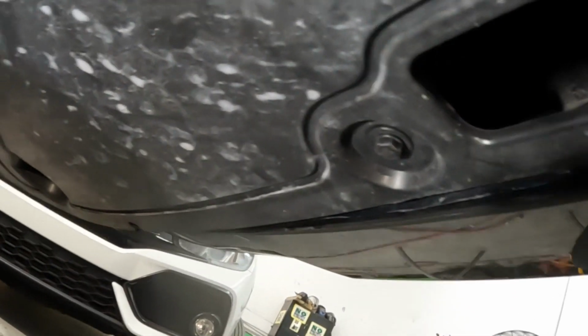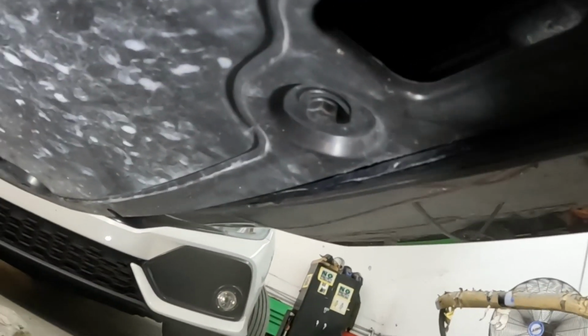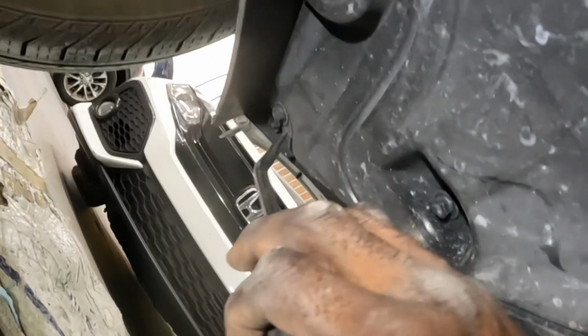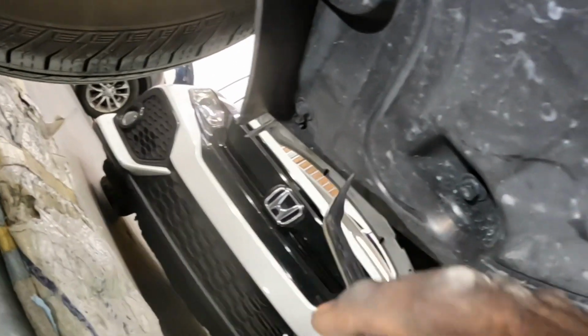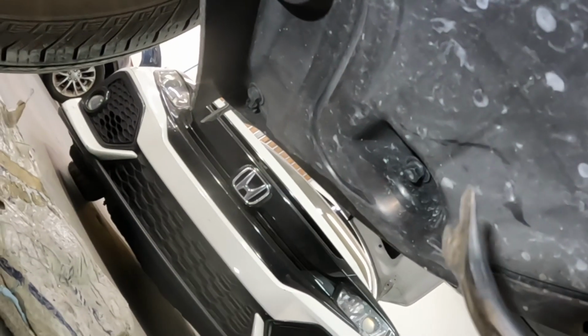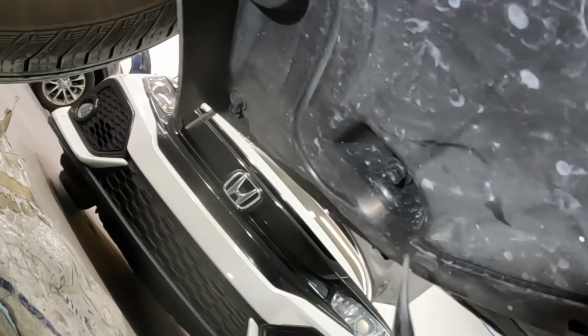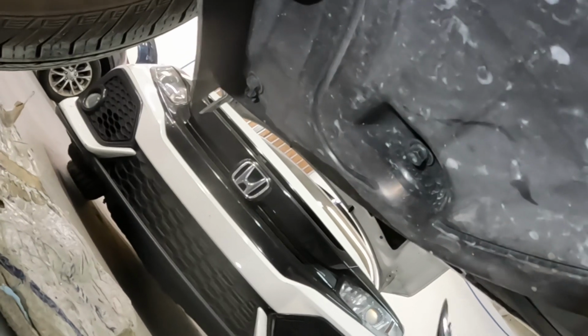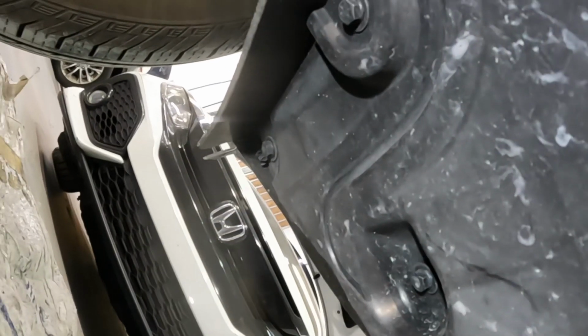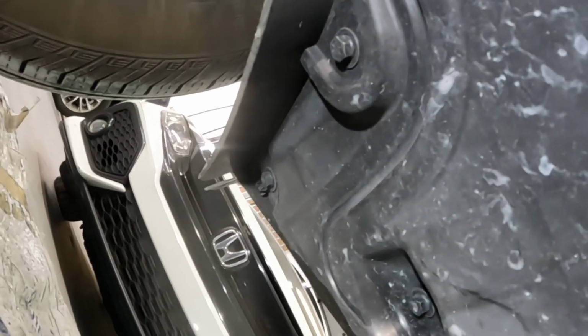I am underneath this car, and this car does not have a lift. This shop doesn't have a lift. Another one right there. It's another one right there. There's one right there. Take all the screws from there, guys. Number 10 screws. Those are the screws that you guys gonna take off for the bottom to get the bottom loosened up. One right there. One right there. See that one too. You're gonna do the same thing for the right side, okay?